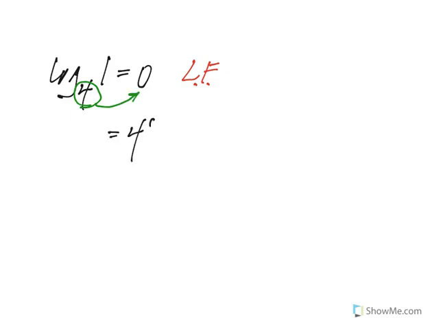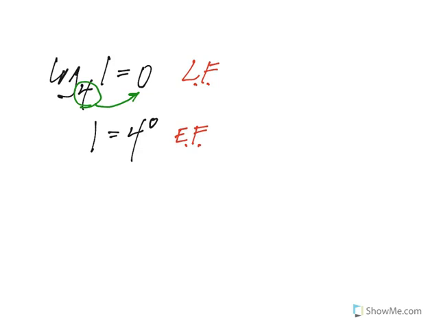All right, a couple more examples. What if I had log base 4 of 1 is equal to 0? Again, this is log form, and I want to go into exponential form. So I'm going to take this 4 and move it over to the other side. The 4 serves as the base. The 0 gets pushed up in the air. That becomes the exponent. And as soon as I do that, the log goes away, and I'm left just with the number. And as you can see, it's a true statement: 4 to the 0 is equal to 1. So this is exponential form.